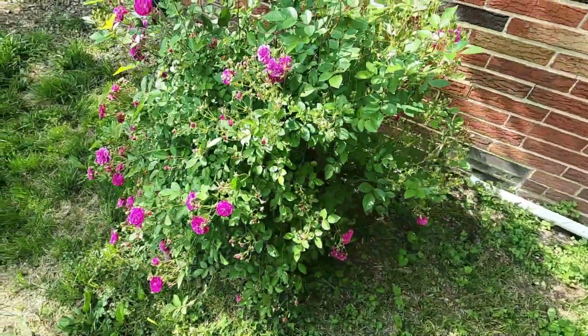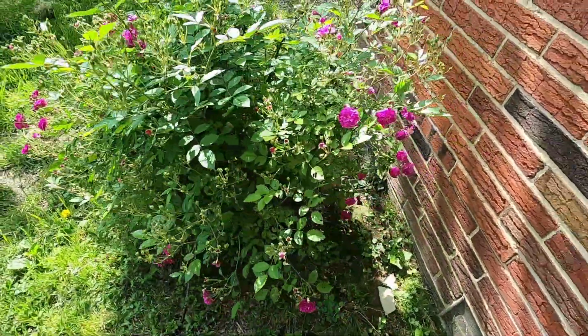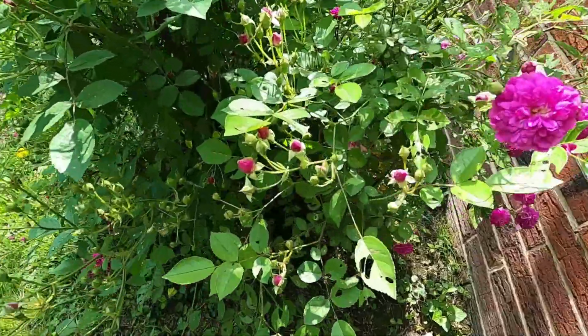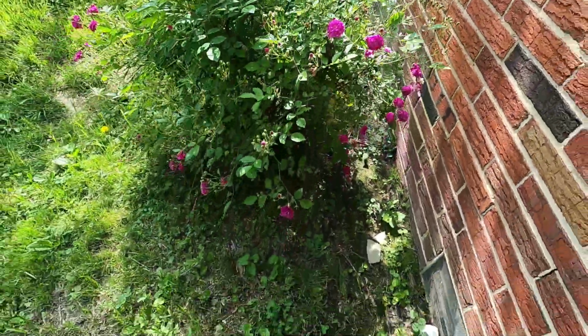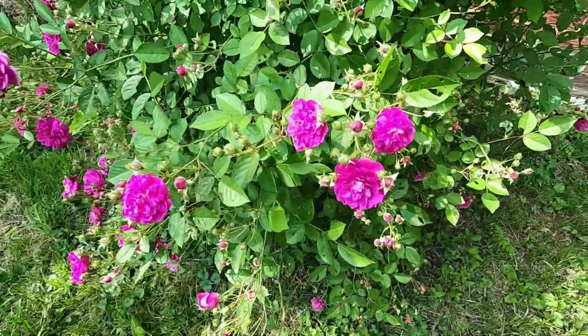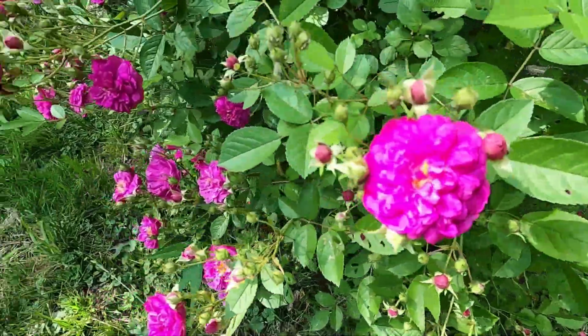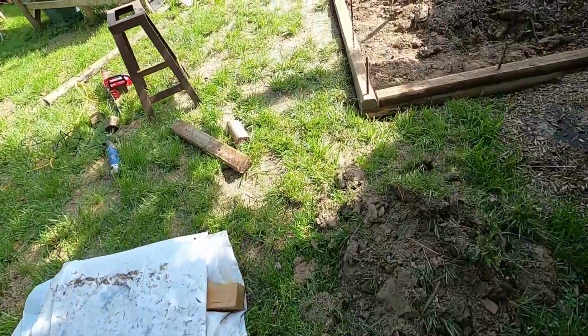Double walled stainless steel. Every year I say, I gotta get rid of this thing. It is so nasty. By the time fall runs around, it's just a big nasty bush. And then every year, right around Mother's Day, you get this, and I wind up relenting and keeping it around. Alright, this is where we are.